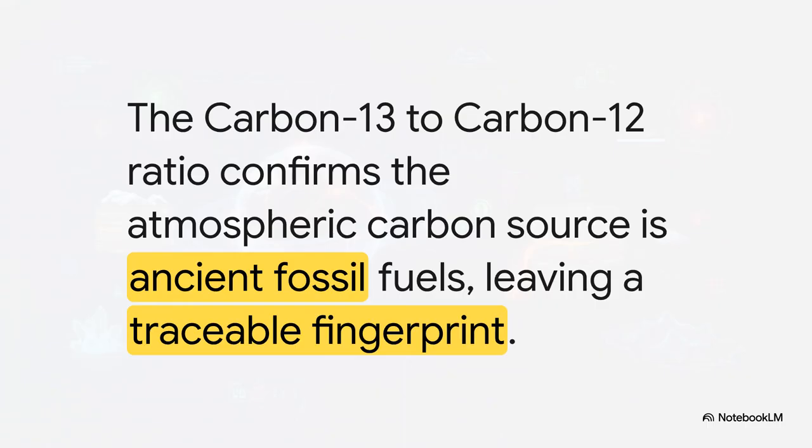And this brilliantly illustrates how we use deductive reasoning to trace the exact source of this carbon. We do this by looking at isotopic fingerprints. The specific ratio of carbon-13 to carbon-12 in the atmosphere gives us a highly specific chemical signature. Because this signature perfectly matches ancient plant matter, which is what fossil fuels are, scientists can deduce with high reliability that this rapid increase isn't from a natural volcanic cycle, but explicitly comes from human extraction and combustion. The chemistry of the planet literally leaves a traceable footprint.